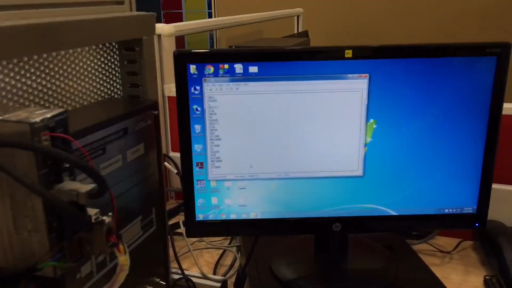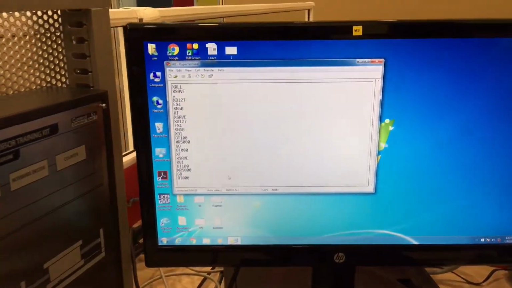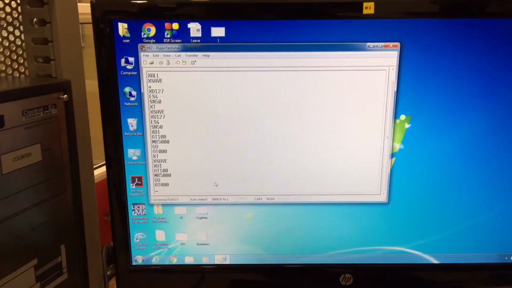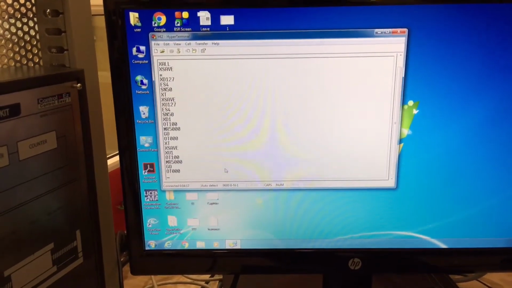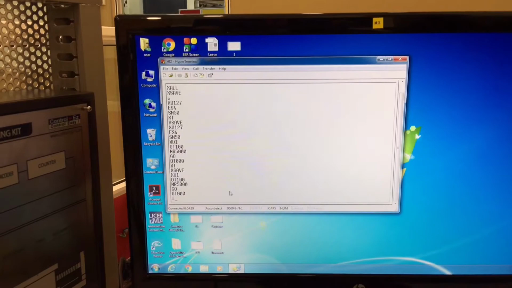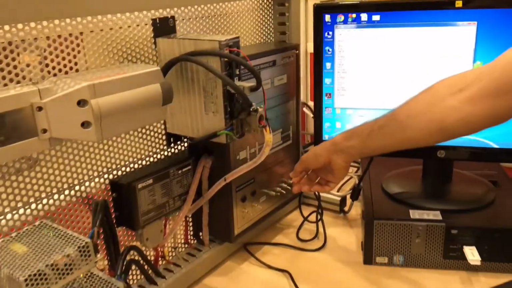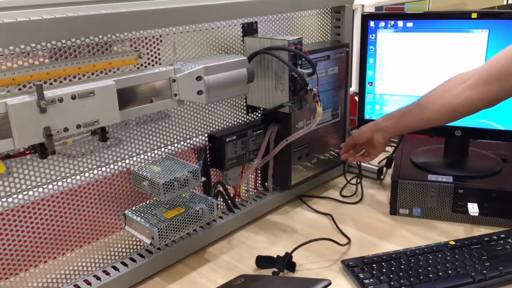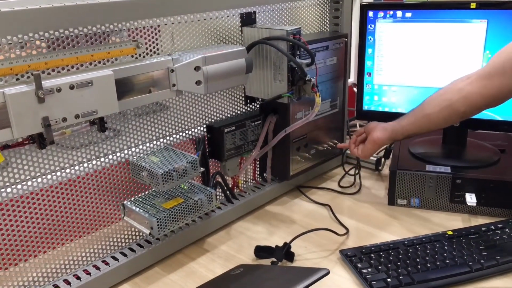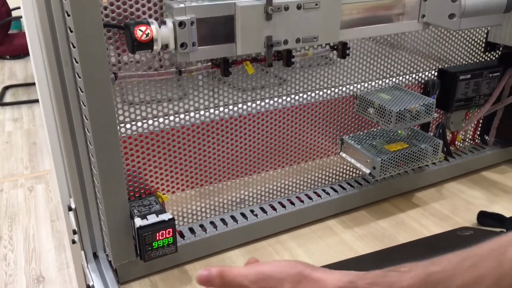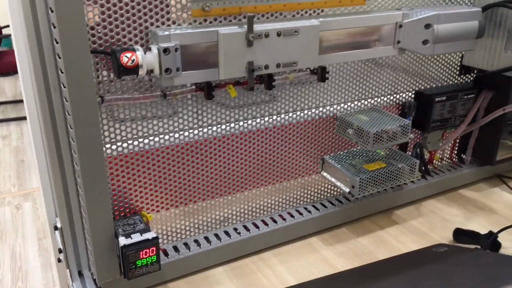The buttons are not even working because you can't see anything on the screen. Simple fix for this one, just turn the machine off and on again. Let's try one more time. Yeah, it worked. I just clicked on this one and it moved to that specific speed. We did it 2 times, so 50 plus 50 is 100.